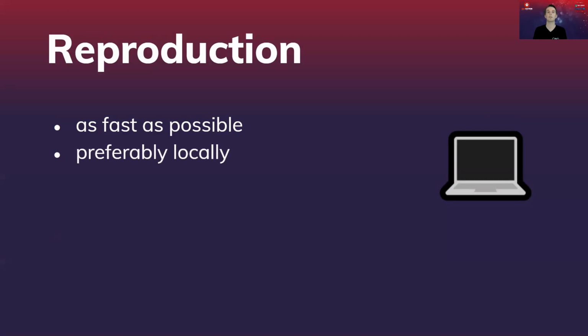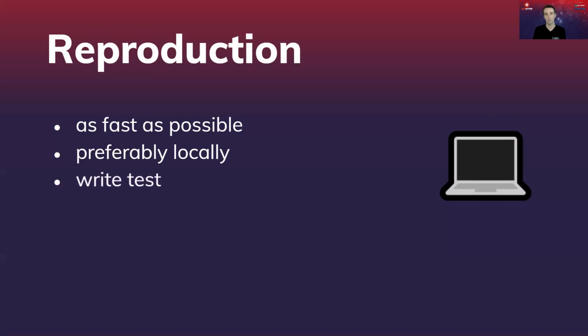Now, the first thing you should try to do is to try to reproduce locally. Everything you can do on your local machine will always be faster than on a different environment. And also once you can reproduce locally, you will also get a big boost while fixing the problem in one of the later phases, because then you can just create a fix, see if it works. Create a fix, see if it works. So you can work highly iterative.